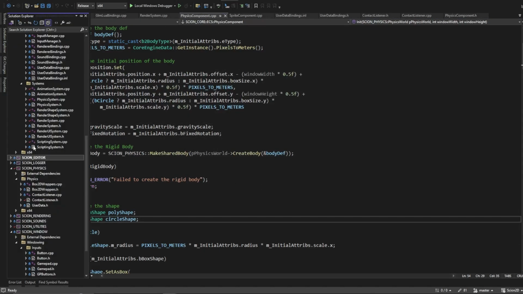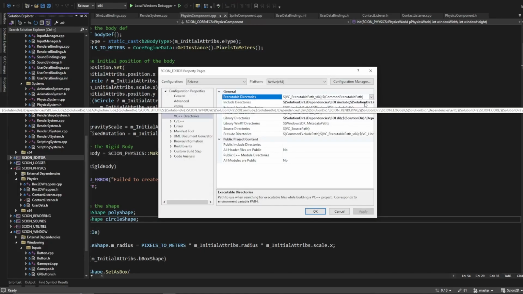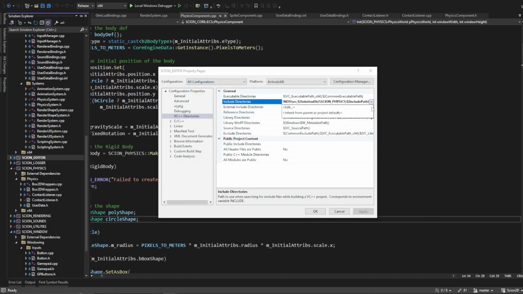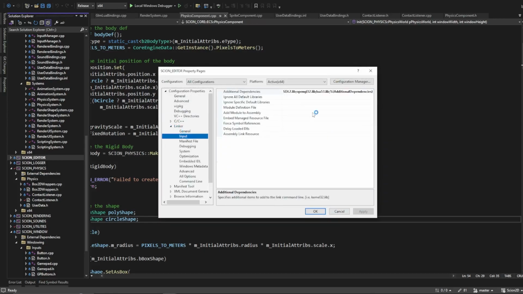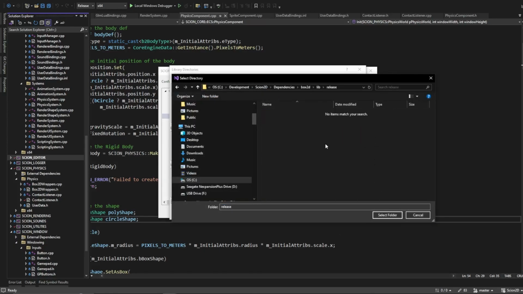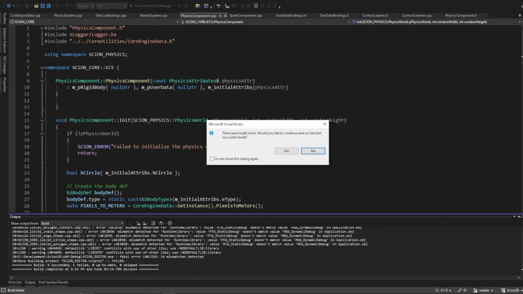And let's do it to the editor as well. So go to the editor, properties. So all the same stuff we just did, I'm going to quickly just go through it. Okay, so I think that's everything. So let's actually just go to debug first and try to build. Okay, so it looks like we have some errors.